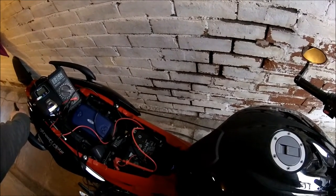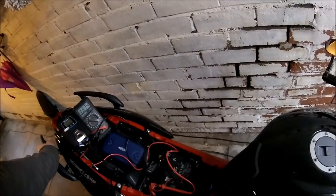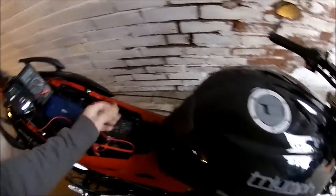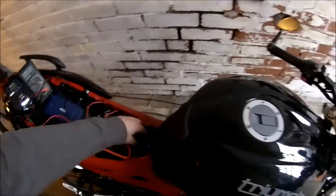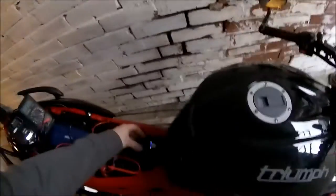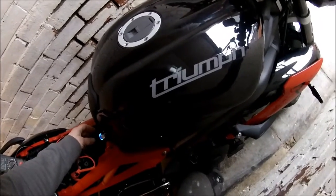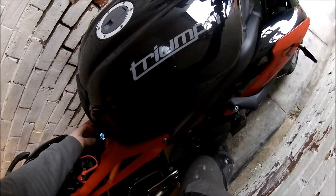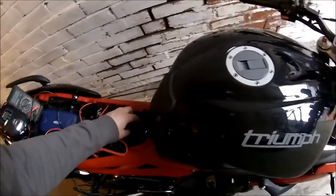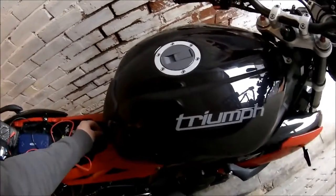Just to show you my setup and start the bike and go through the voltages — it's very simple to do. All I've got plugged into the battery, which I don't think is any real draw, is a USB cable that comes up from under the tank just to power this. It's got a little LED light on it which I can't switch off — it's built onto the circuit board rather than a bulb-type LED.